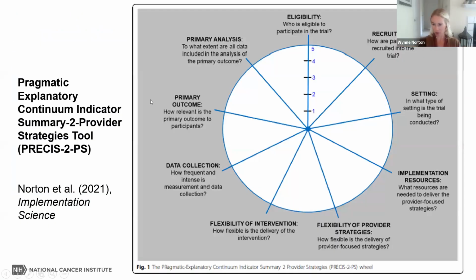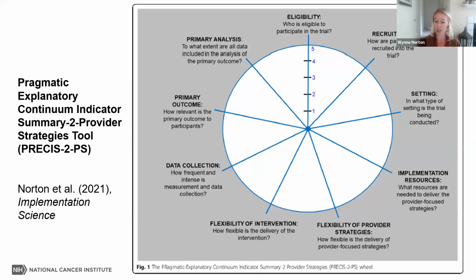Yeah, so the flexibility here, we have it at 2 levels. Flexibility of intervention is the same as in PRECIS-2. So really trying to better understand, is this an intervention to which you need 100% fidelity, on an extreme level, and you can't have any variability in how it's delivered? Or is it one that you encourage folks to adapt to the context, to the patients, to the providers, to the delivery system, to better match that context and fit, to encourage actual adoption and appropriate use?